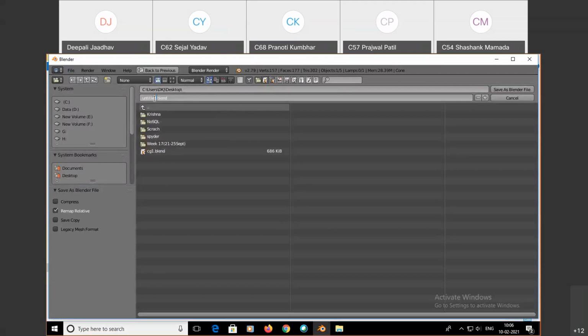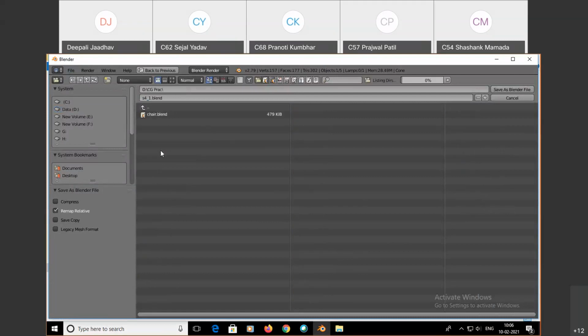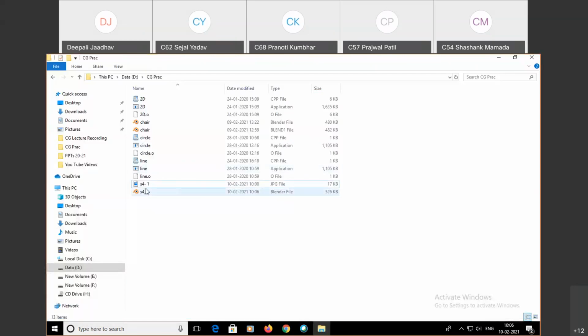If you want, you can give the name S4 1.blend, and you can save it in a particular folder if you want. S4 1, saved as a blend file, so it is saved. Suppose I want to open it again, you can see here S4 1, it is saved like this.